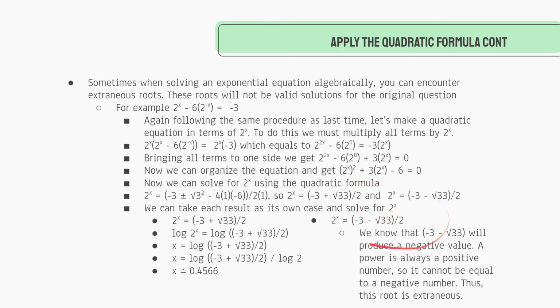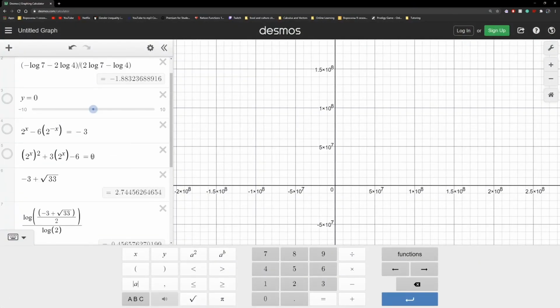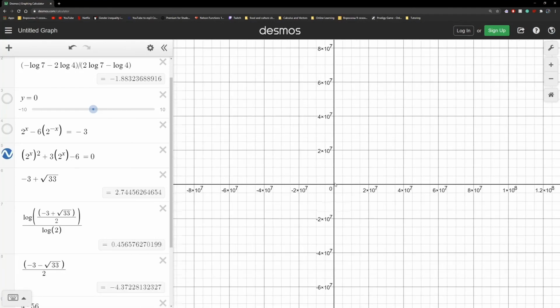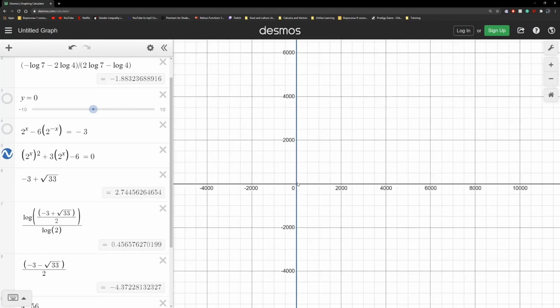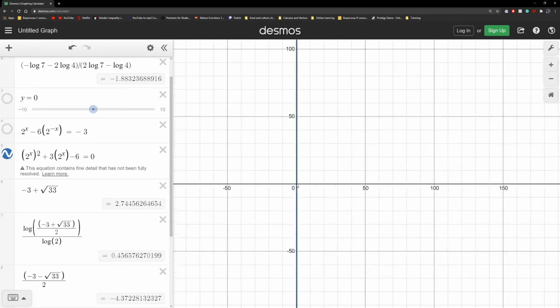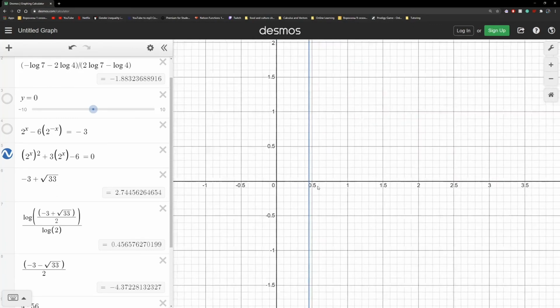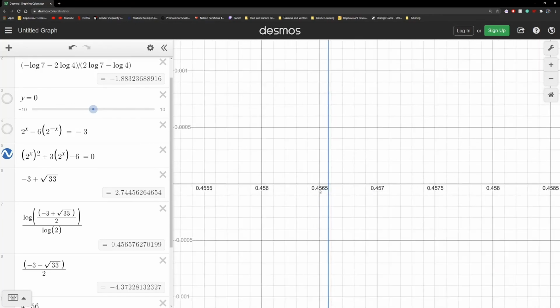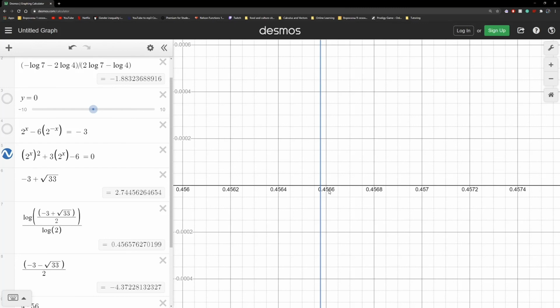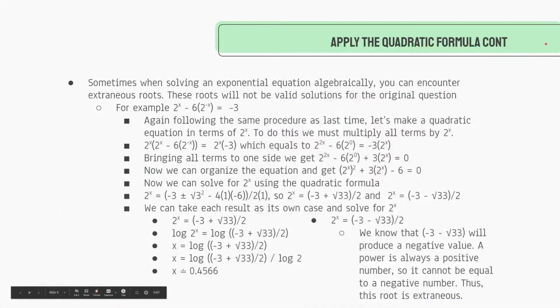And so, since we figured out that this is useless and we can't do anything with it, our answer is right here. Again, we can plug this into Desmos and look at that. I think this is the answer over here. So let's zoom way back in now, because we zoomed so far out last time. There it is, we're getting a blue line. Our blue line, we know, should be really, really small. There you go. It is approximately 0.4566. Is that what we got here? That's exactly what we got. So as you can see, the strategy works perfectly fine.